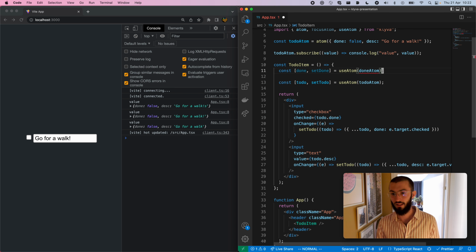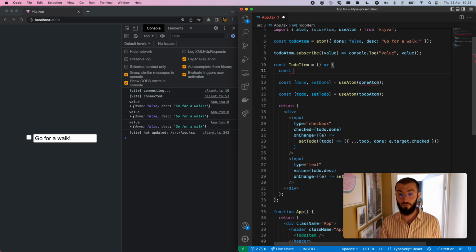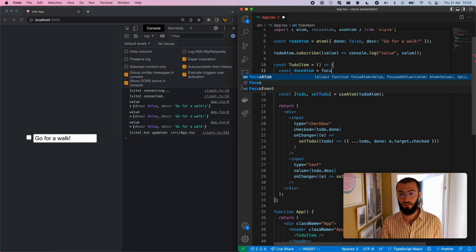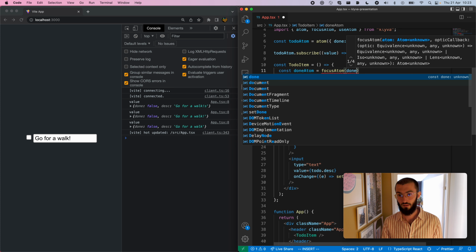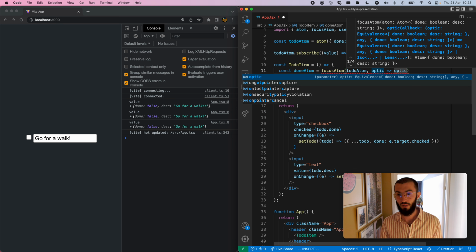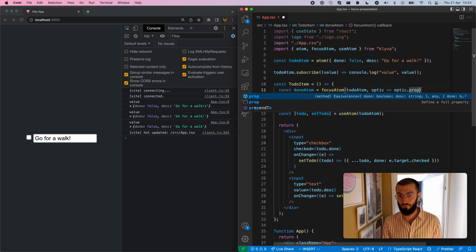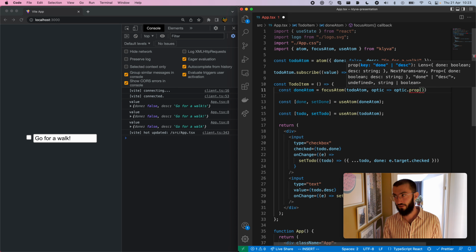So how do we create a done atom which only considers the done attribute? Well, by using focusAtom. todoAtom, send in an optic callback, and we focus on the done property of the value in the todoAtom, as you can see.